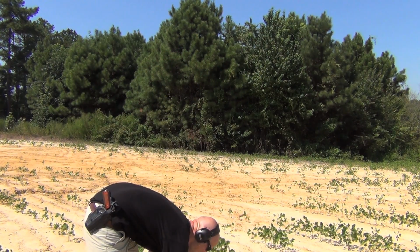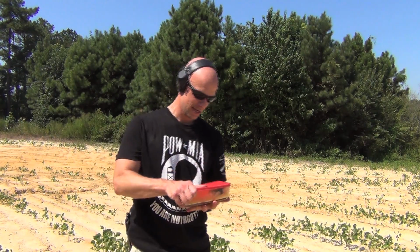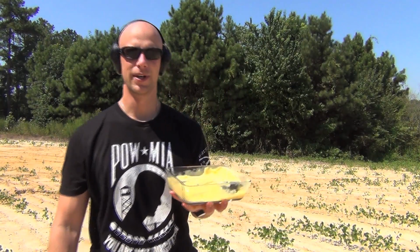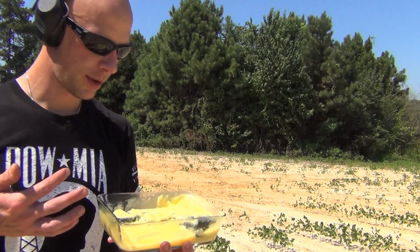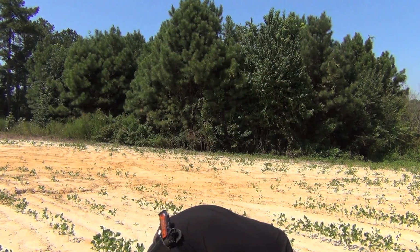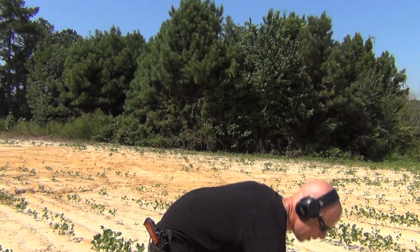I got it in a freezer bag out here at the range with me. Go ahead and pull that sucker out and show you just how it looks. It looks pretty disgusting. So there is our Glock 19. It's still pretty good. That's been in the fridge for a couple days now.